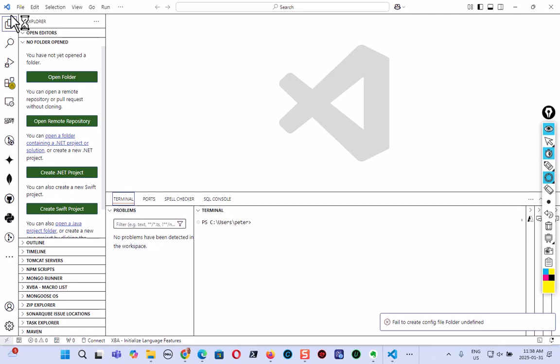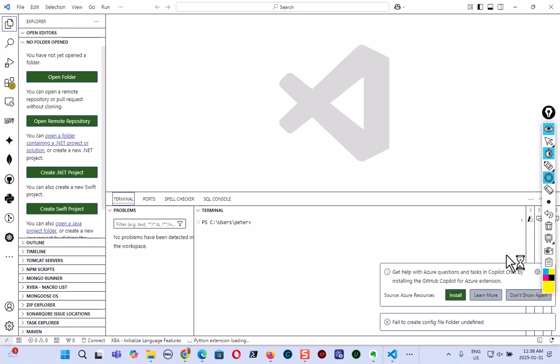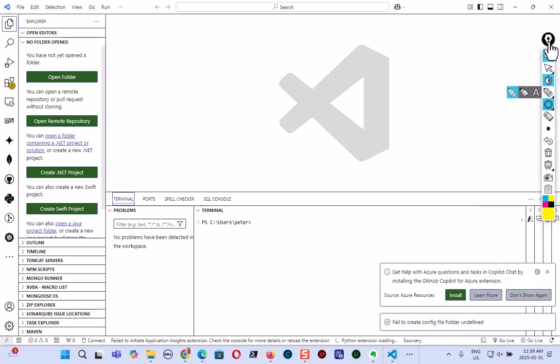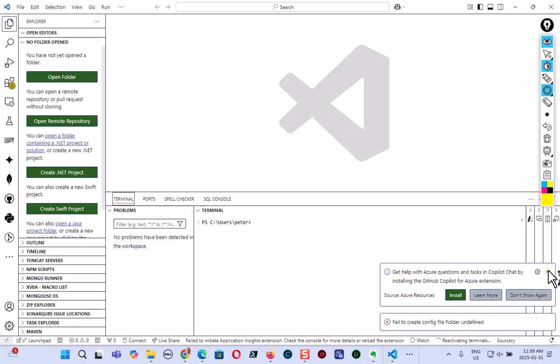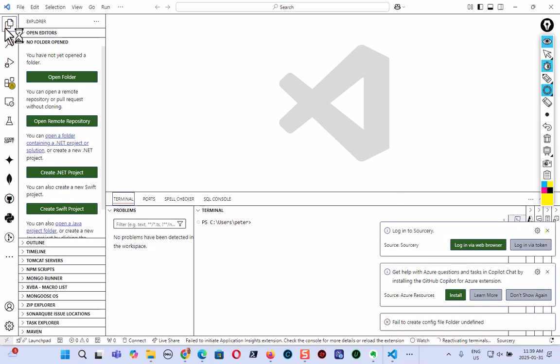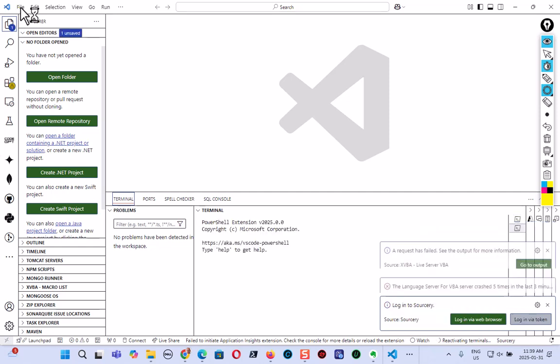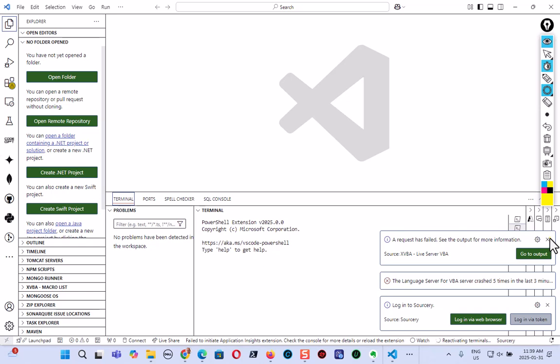So I'll say open folder. I have to wait for all these extensions to finish loading up. I can't do anything in the menu right now.